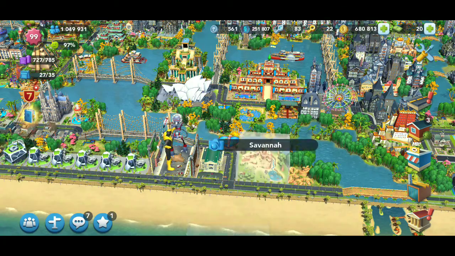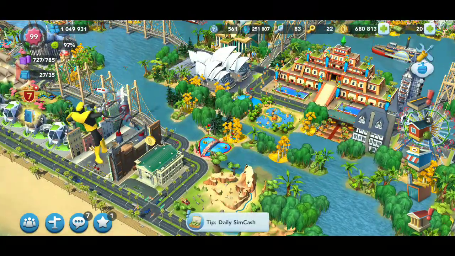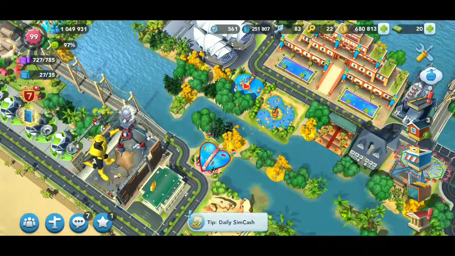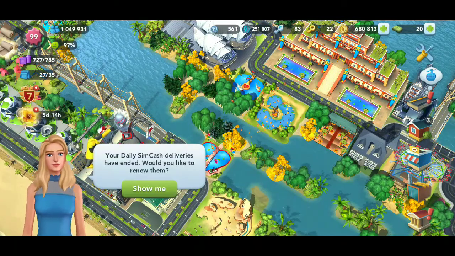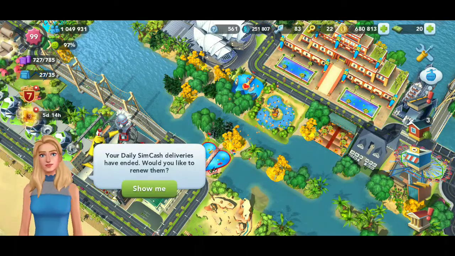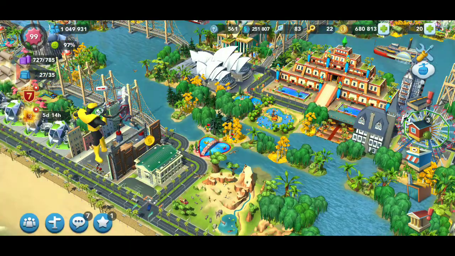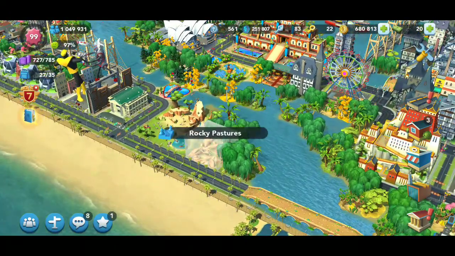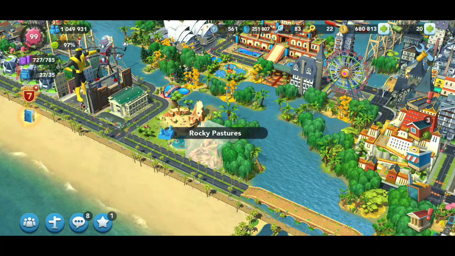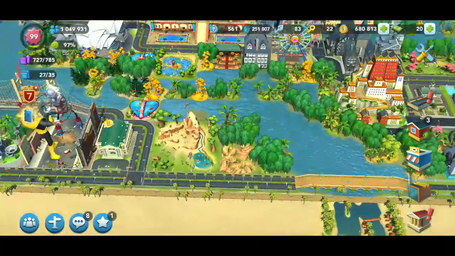This right here, the Savannah. I thought it looked nice with the way, oh my God, see that? Look at that. That missing tree right there. That's going to bug the hell out of me. I must have picked it up yesterday and not put it back. So, okay, this Savannah here. See how I have this here next to it? That's because it looked nice. It kind of matched. It kind of flowed with it.